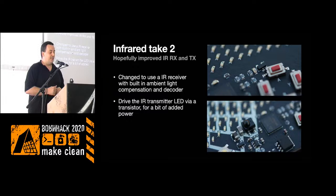And also it has the decoding of these 38K signals that are normally used with infrared receivers and transmitters. So they should also work with many of the little remotes that you have for TVs or whatever stuff you use IR for.